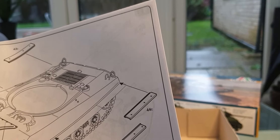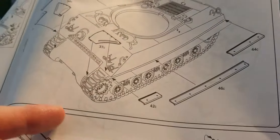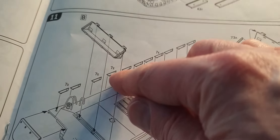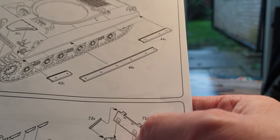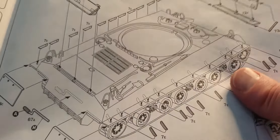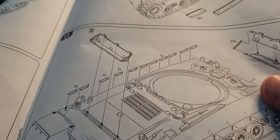Lower brackets go on the lower part of the hull, replacement mud guards go on, then the housings for where the logs will fit. The front part of the ammunition loading assembly goes on the front, along with the rear rack which sits by the engine cover with all the tools, and the rear mud flaps.